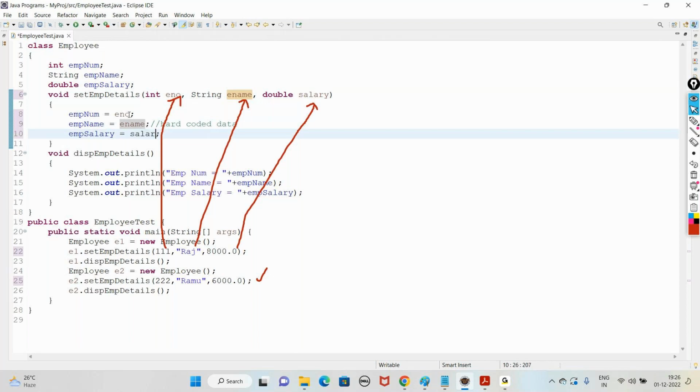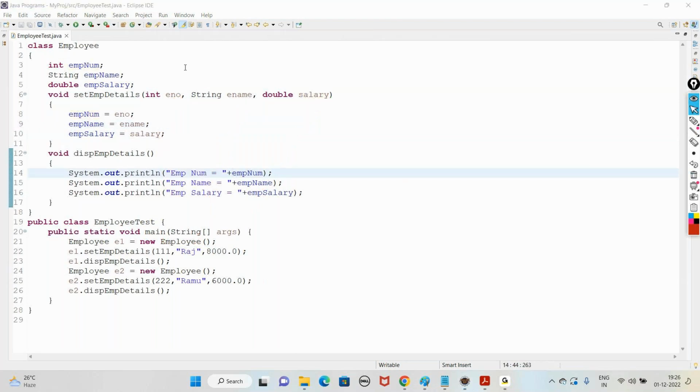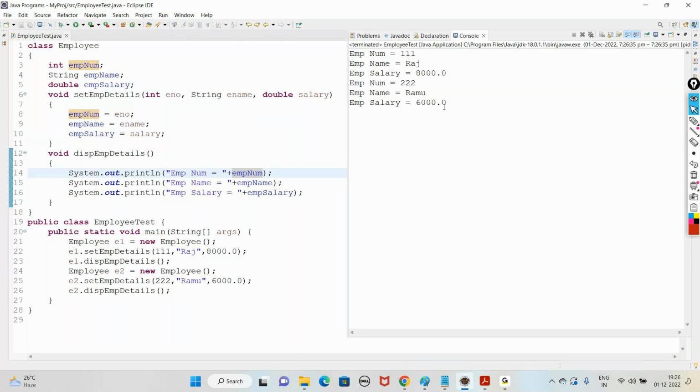So, we avoid hard coding by sending data to the method in the form of arguments. See, when we run, it is no more called hard coding. Now when we run this program, you get different data for your objects. See here, 111 and 222. So how to avoid hard coding? By sending data to the method in the form of arguments.